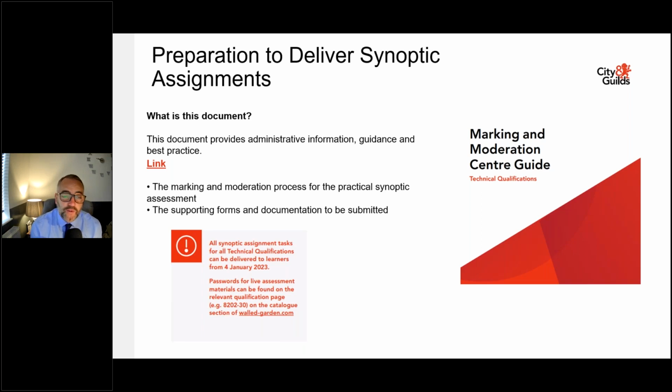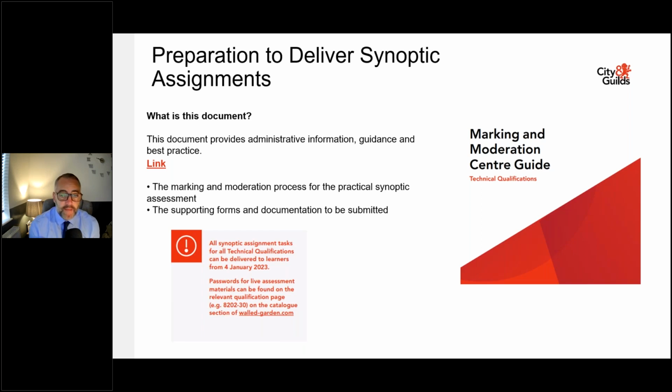So we always remove or work on the synoptics after a month, after the centres have had a month or so to feedback, and we will release any updated synoptic on, I think it's the 4th of December, I think I've got it on the slide somewhere, and then it's available to be delivered from the 4th of January. So if you've downloaded it already, just be mindful that there may be some amendments to that based on feedback, and the latest version will be released in early December, so in just a few weeks. It's unlikely to be massive changes, it's just where we've received some feedback.